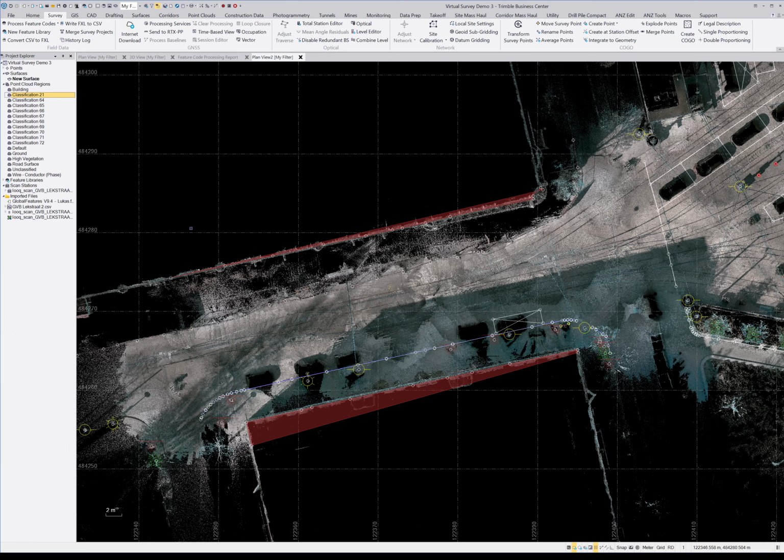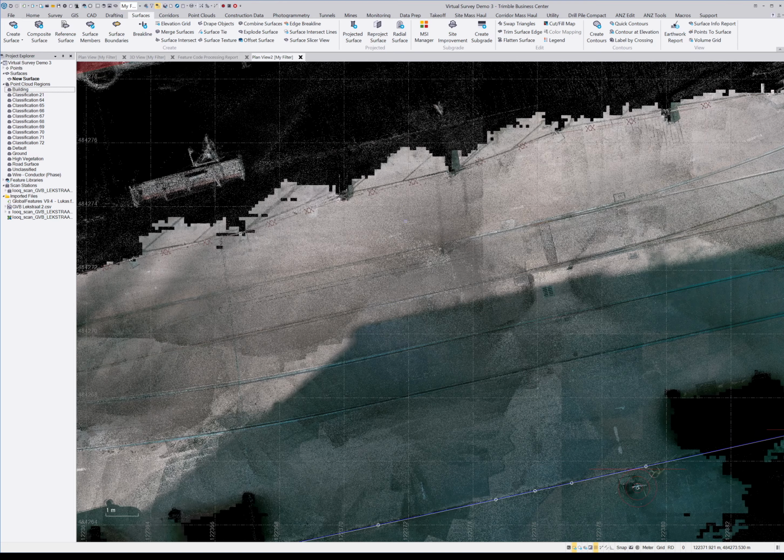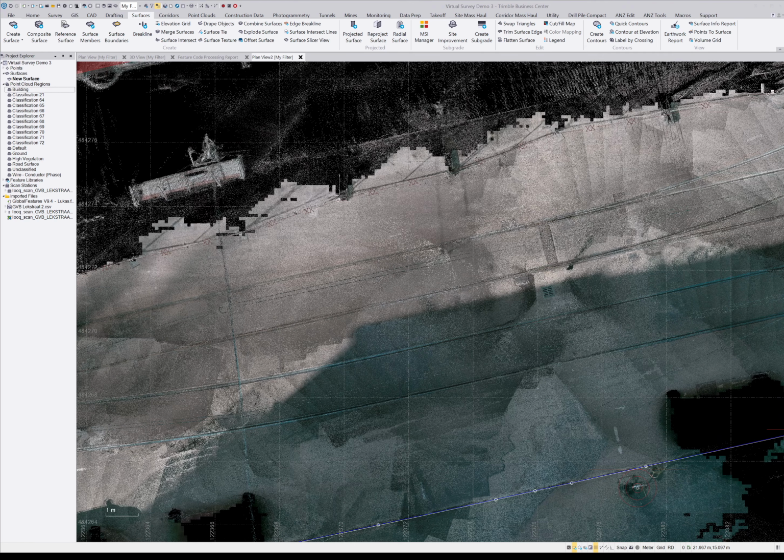Now we're just going to do the surface. The first thing I'm going to do is create a new region. Not everything ends up in the ground class, even though we do want to create a ground-only surface. There are a couple of different features that make it up for this point cloud. So I'm going to grab ground, and road surface.